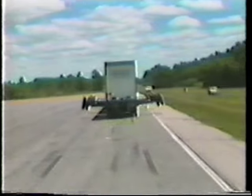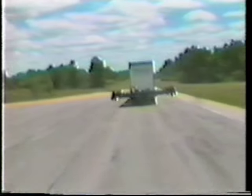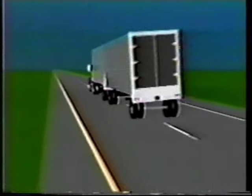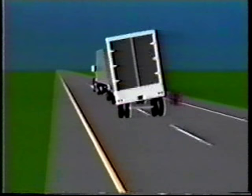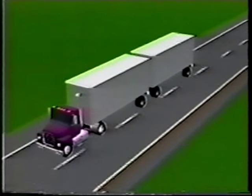In normal highway driving, doubles and triples generally behave well. However, even under the best circumstances, the rear trailer sometimes has a tendency to wander. Although this may be unnerving for motorists, normal maneuvering is not the real problem. The real problem becomes readily apparent when the driver must make an unanticipated quick maneuver — the kind he'll make when something unexpected happens on the road in front of him. Researchers have been studying this issue for several years, and accurate predictions of vehicle behavior can now be made using computers. This tendency for the rear trailer to snake or sway in quick evasive maneuvers can lead to excessive rear trailer motions and thus to rollover.